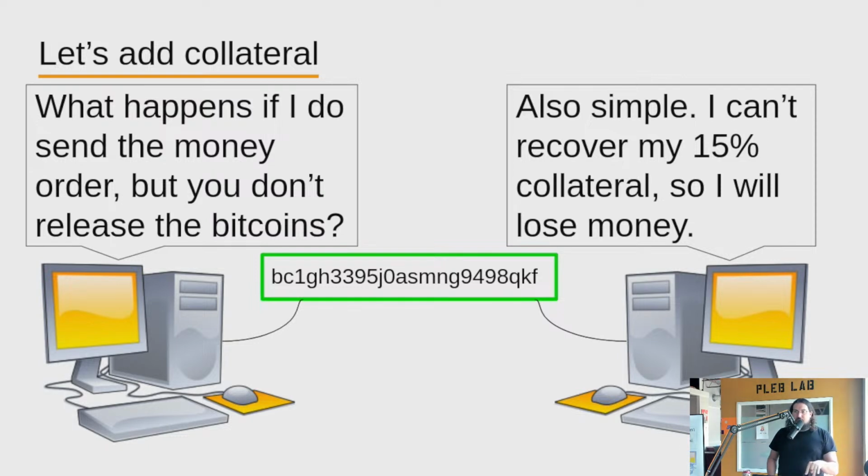So this is one of the things that makes Bisq a little complicated, understanding how this works. When you start up Bisq and you go to make a trade, the first thing it says is deposit 15% of your trade value into this Bitcoin address. And it's confusing because you're like, I'm trying to buy Bitcoin here. Why am I putting Bitcoin into this thing? I'm supposed to be getting Bitcoin. But it's because you're using collateral to prevent you from cheating, and then your counterparty is also putting collateral in to prevent him from cheating.